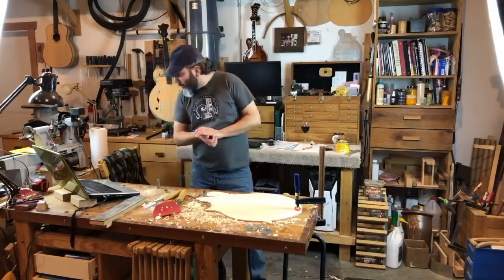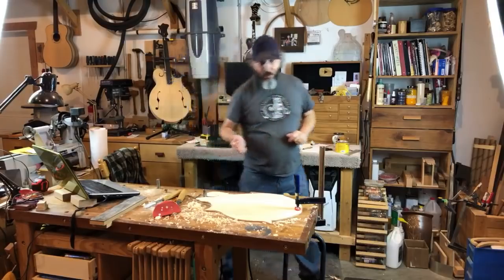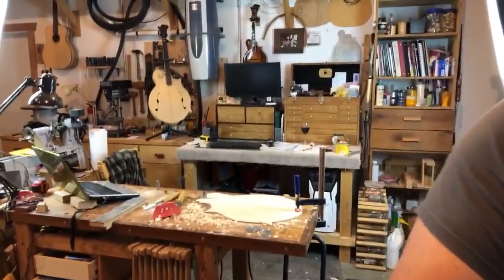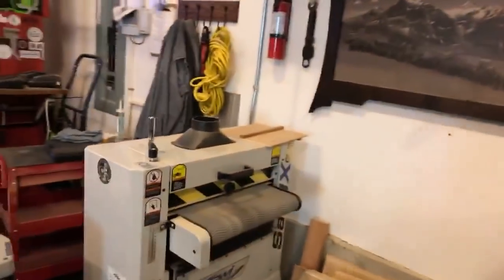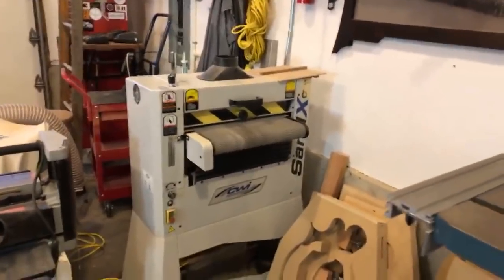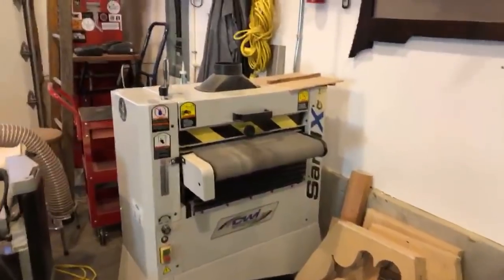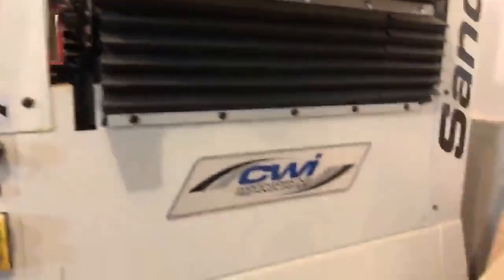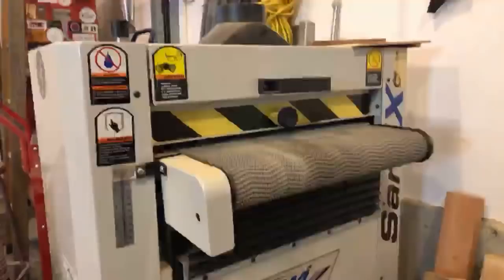Okay, Daniel would like to see my drum sander. He's been thicknessing his guitar sides. I'll just try to move the camera here. Let's see if I can do it like that. So my drum sander here is 17 inches wide, and it's beside the planer, but the planer is too narrow for that kind of stuff. It's a CWI. It's a Canadian company, built in Taiwan.